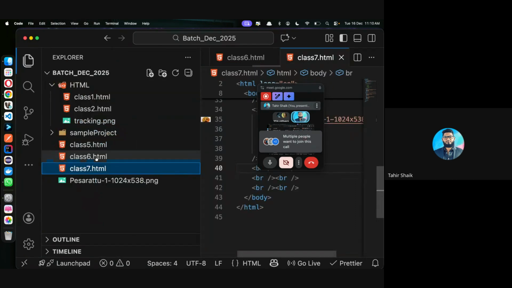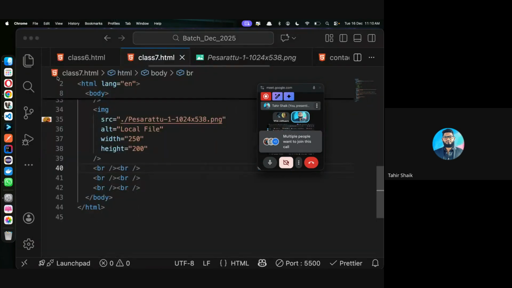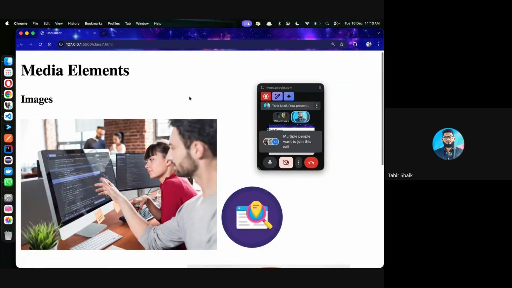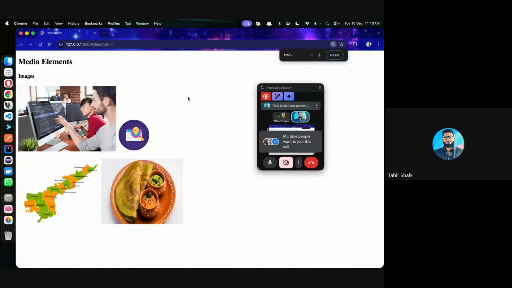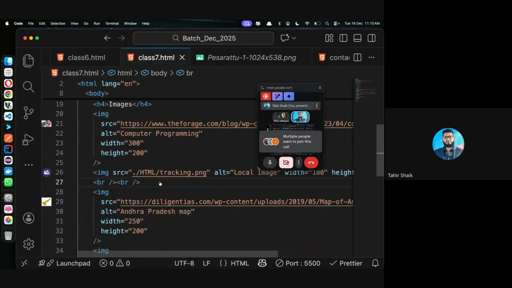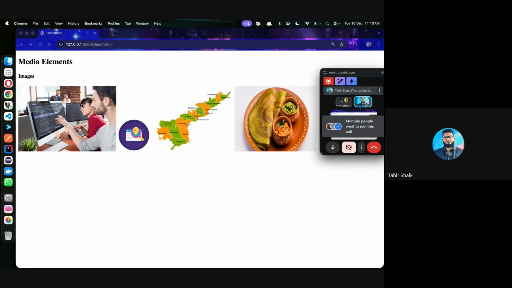Let's open it in the browser with Live Server. Now you can see our images have been loaded here, right? All four images are in the same line.